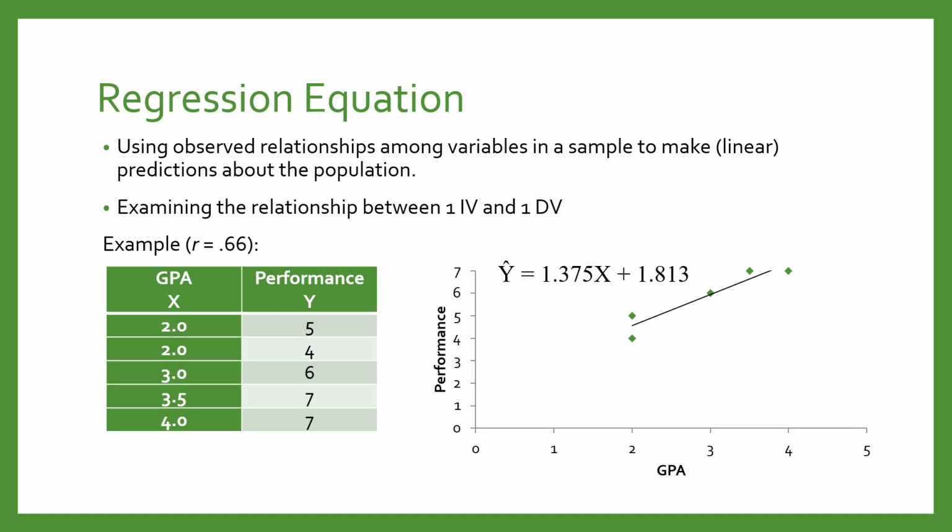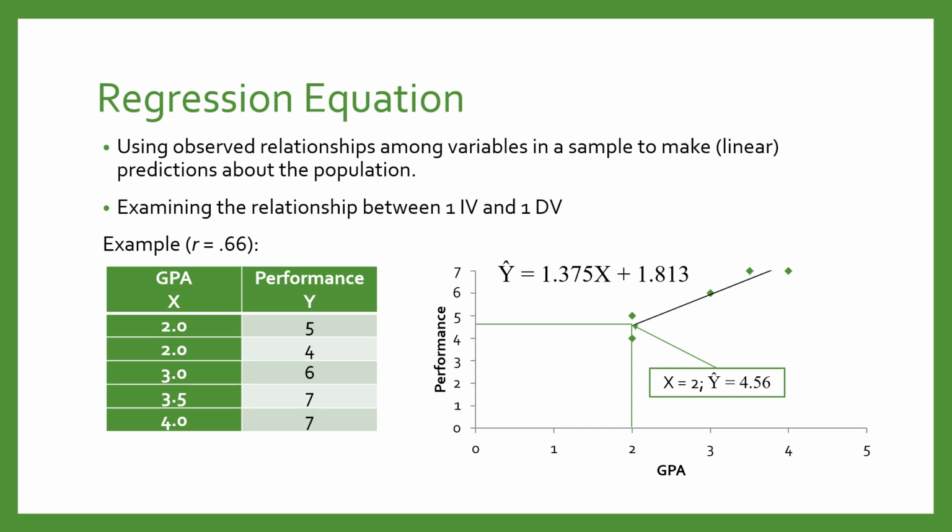This regression equation suggests that we can expect a 1.375 point increase in performance for every 1 point increase in GPA, right? That beta, that slope coefficient in front of the x. And our intercept, or constant, tells us there at the end that someone with a GPA of 0 would have a predicted performance score of 1.813. So that's kind of like our starting point for performance, and it only goes up as your GPA goes up. Because this is a strong correlation, most of the dots, the sample data, are really close to the line, those predicted values of y based on x.